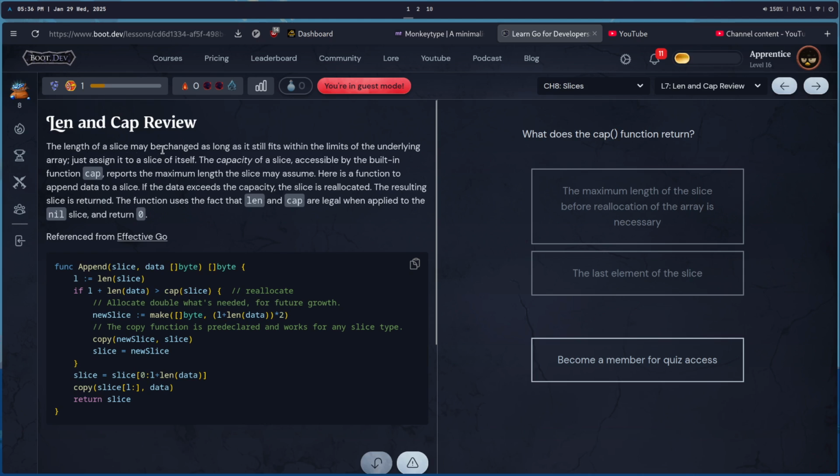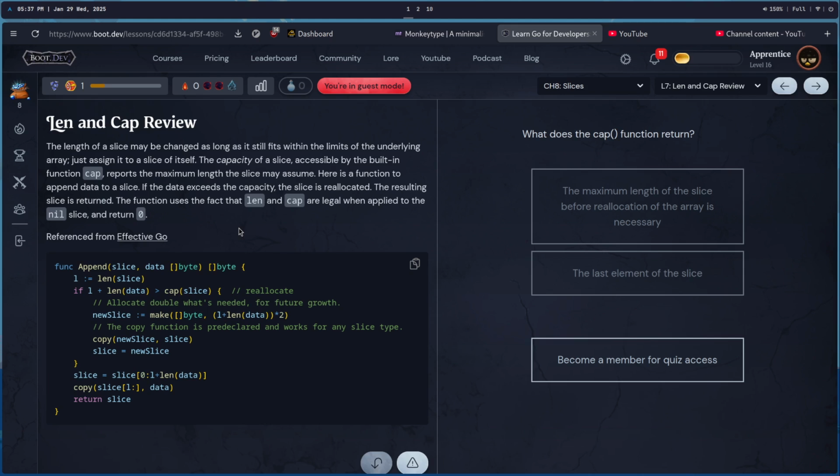The length of a slice may be changed as long as it fits within the limits of the underlying array. The capacity of a slice, accessed by the built-in function cap, reports the maximum length the slice may assume. Here's a function to append data to a slice. If the data exceeds the capacity, the slice is reallocated.